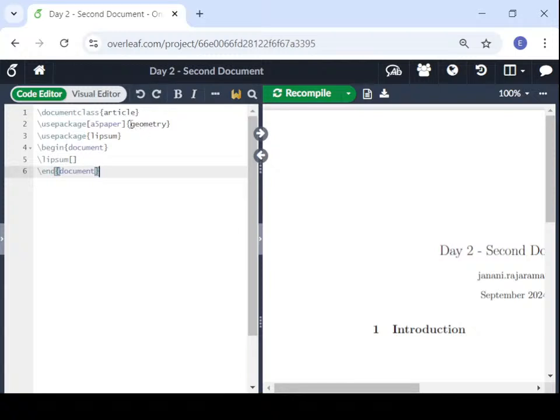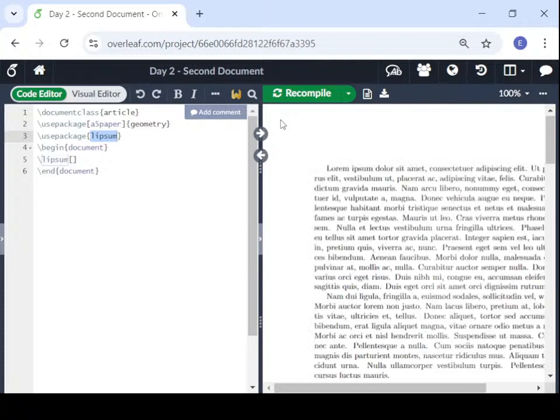If you are going to talk about margin or papers, you have to use a package called geometry. Then I used a new term called use package lipsum. So we'll tell you what this is. Lipsum is like a random generator. It will generate some language, a few paragraphs. By default it uses random number generation, RAND between 0 and 1. Here this lipsum command will generate some paragraphs of text, but it will not be English, it is some other language. So to show you how it is varying, I have used this.